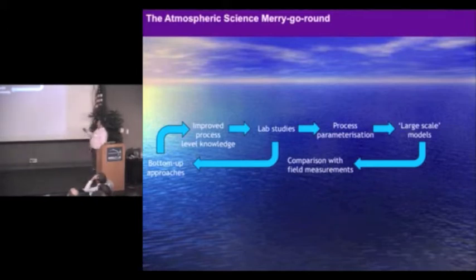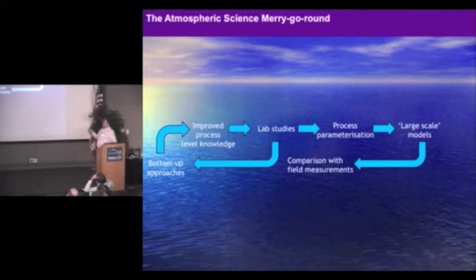A lot of the time, people will go out there and do some measurements, and they'll do some modeling and say, hey, guys, this doesn't agree. You're doing something wrong. Go back into the lab and get me some more numbers. And a lot of the time that will happen. But what hopefully I'll show you today is that we can also do some fundamental lab studies. That way we get some idea of the actual kinetics that are happening. And then, because we understand physically what's going on, we can get some idea of lumping reactivity together, etc. Because models can't cope with an explicit chemistry model, we get some sort of parameterization, and then we can scale up to the large-scale models.